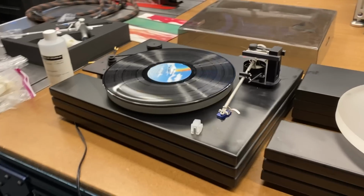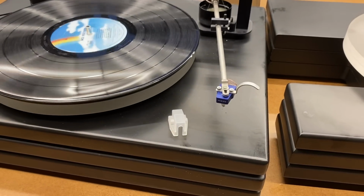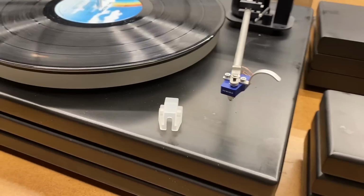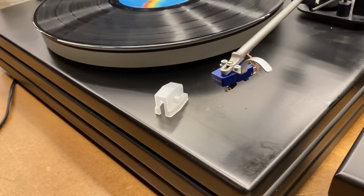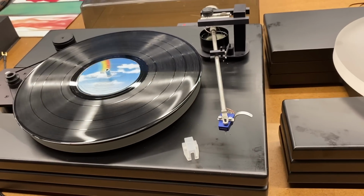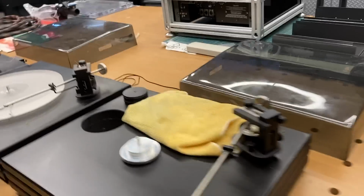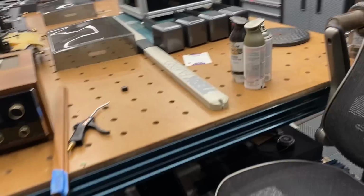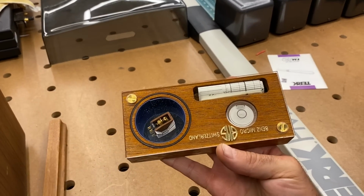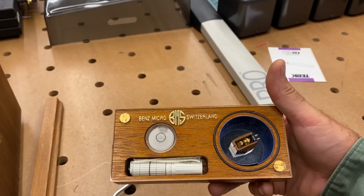For cartridges, there are 2 things we like. We've liked any of the high-end Sumiko moving coil cartridges, the Blackbird, Starling. These aluminum-bodied cartridges tend to sound really good on this turntable, as well as some of the vintage Benz Micro cartridges, like the LL4. I think I have one here too. This one in particular was sold very commonly with this turntable, and we're big fans of it. This is the Benz Micro out of Switzerland.